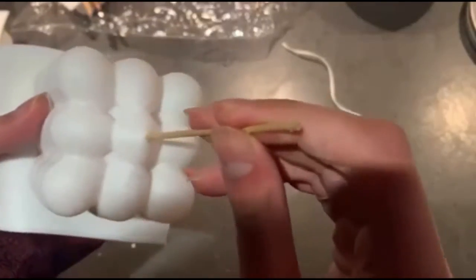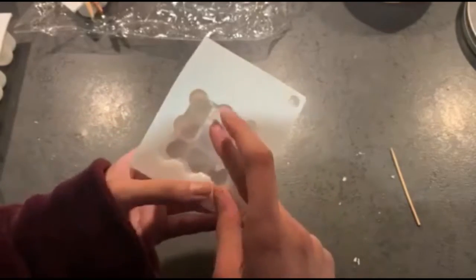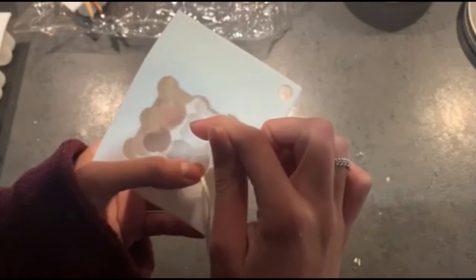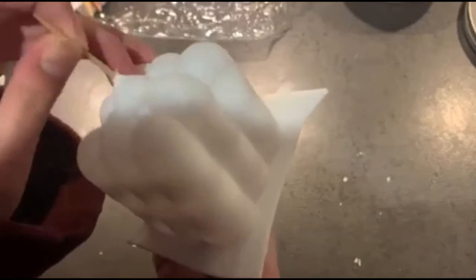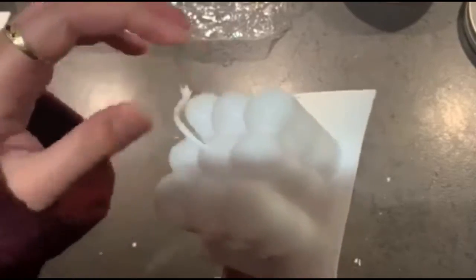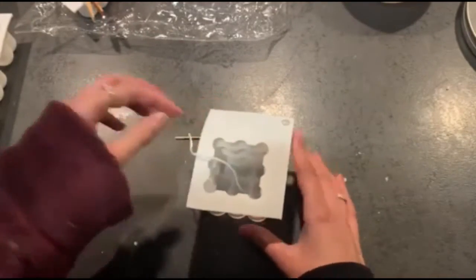The next thing you want to do is take a toothpick and make a hole in the center of the mold — this is where the candle wick is going to thread through. This can get a bit fiddly, so use a sharp toothpick, and once you've made the hole try and thread the string through. A large needle might be easier to thread the string through, but otherwise it's a bit fiddly and eventually it does go through. This will essentially be the top of the candle, so we will be pouring them upside down. While you're waiting, double check that all of your molds are free of any dirt and contaminants.